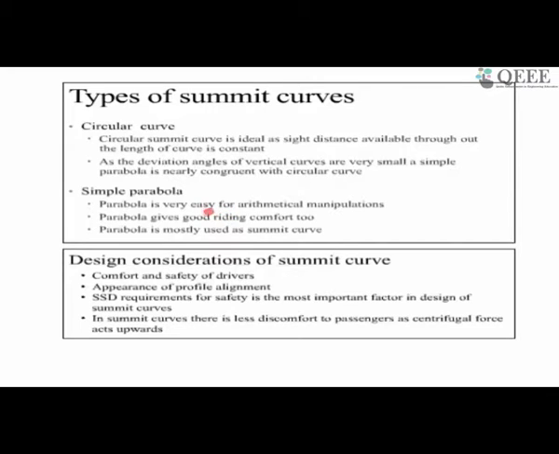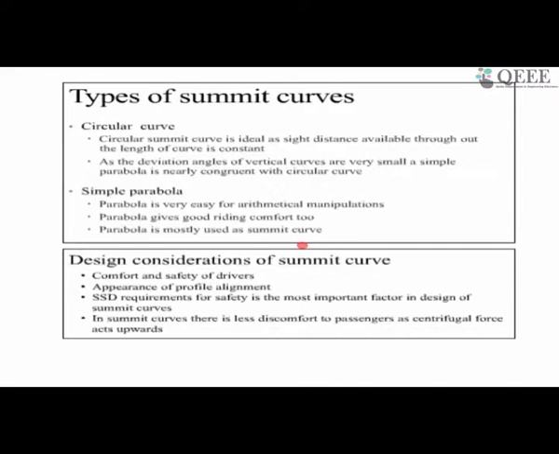Because it is easy to do the arithmetic and find out what would be the height or the elevation at a certain point. As you see in the equation, you know that y equals x square type of equation. If you know the y distance or x distance, you know what the height is going to be. And in the next slide or so, you will be seeing that as well. Apart from that, parabola also gives a good riding comfort.